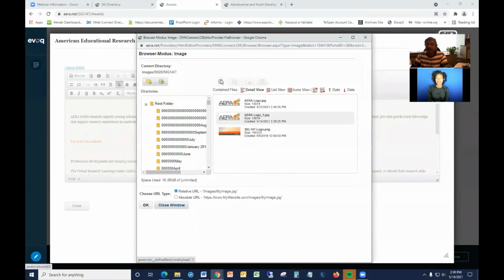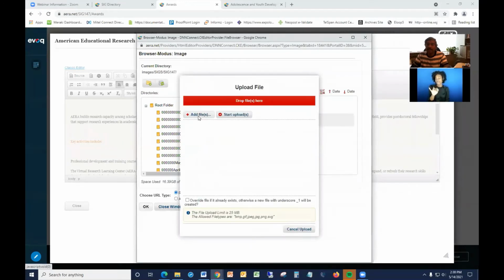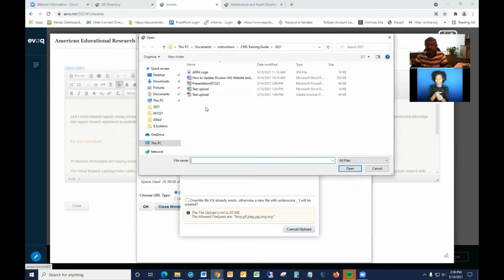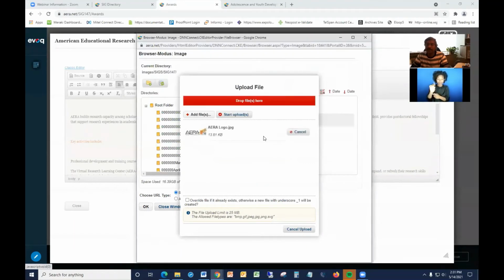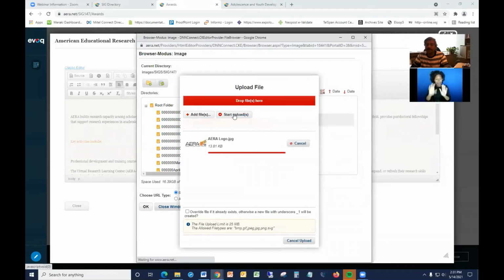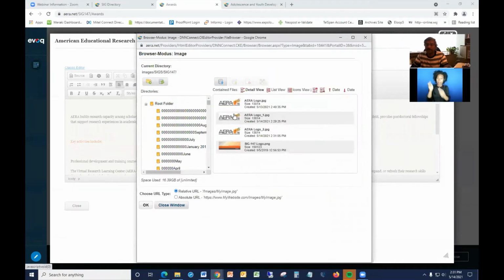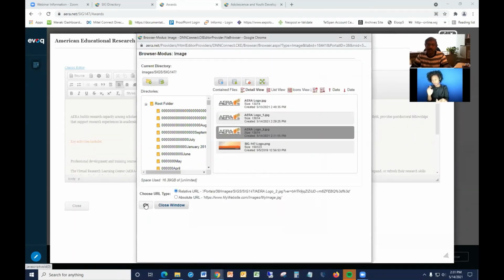Content files to add files. It is the same process as uploading a document. Select your image, start upload, and then select your uploaded image, click OK.